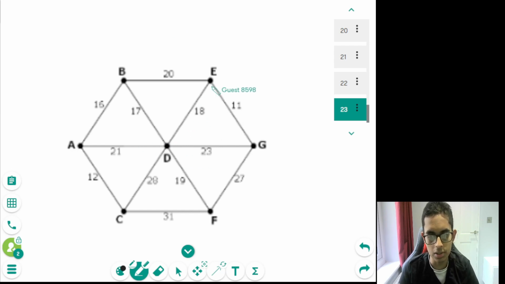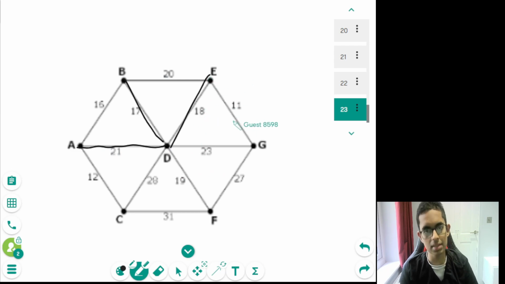And now I'll come to the actual solution to this algorithm. So there are various ways in which we could try to solve this problem. If we were to maybe use not really a rigorous procedure, maybe we could try connecting B to D, and then we could try connecting A to D, and now we see that we could try maybe connecting D to E. So something like this would be a non-rigorous way to approach this problem.